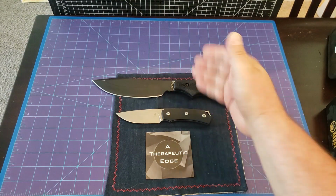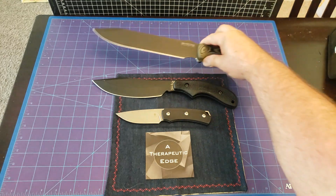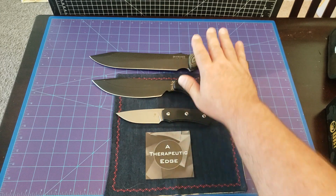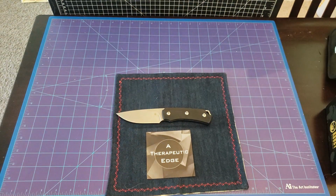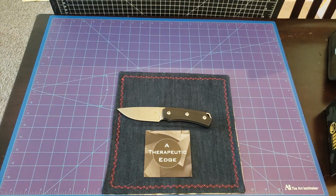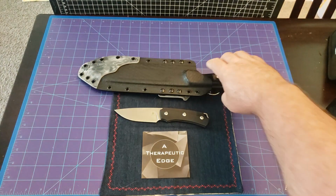So this then was a very popular combination of what two knives I would take, or maybe it was these two, right? Something for the kitchen, something for smaller around camp, something bigger to do larger tasks with. And then something happened. Well, what happened was Chris Tanner designed a knife called the JX5. And that sort of changed things for me, particularly since a couple of buddies of mine actually got their hands on one, and I had a chance to play with it and see what was going on with it. And that changed everything.